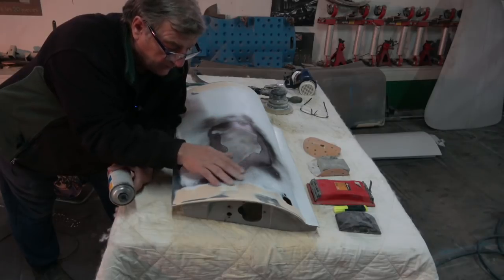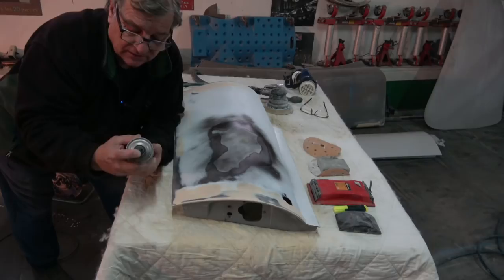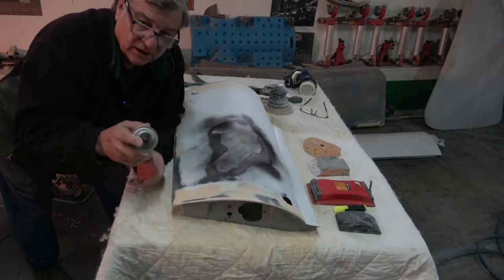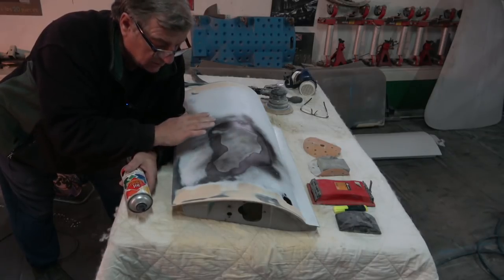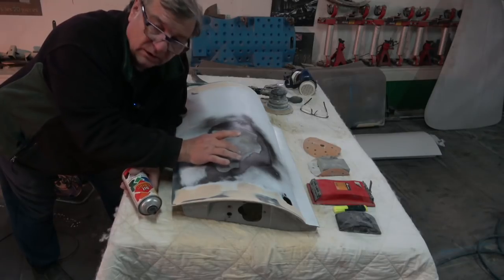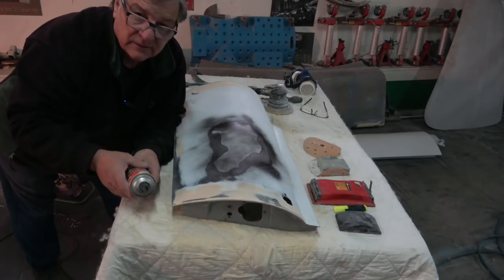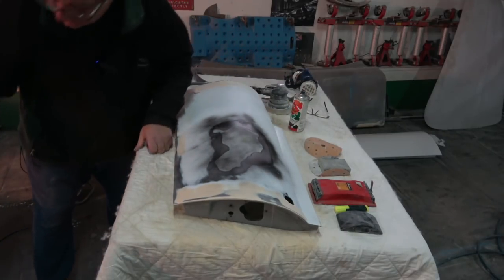It obviously needs filler in it. Now, just to show you, I've put this guide coat on it. Basically all it is is paint, dark color is best, and just give it a very light skim. That's too much, and there, it's just about right. As you now start rubbing down, you start to see what is left, and that'll show you what's high and low. So I'll quickly do this and I'll show you what's going on. I'll put the Hoover on, it'll be a bit noisy for a sec.